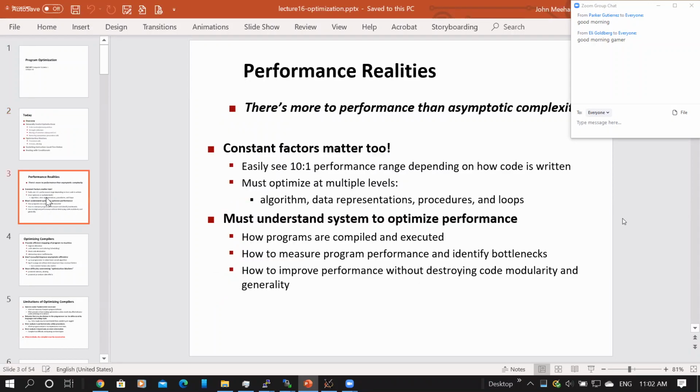So let's get going. The concept being expressed in this slide is that when you take a course in analysis of algorithms, 301, 305, 405, those kind of classes, they're going to teach you about what's referred to as the big O notation, order of complexity of an algorithm.